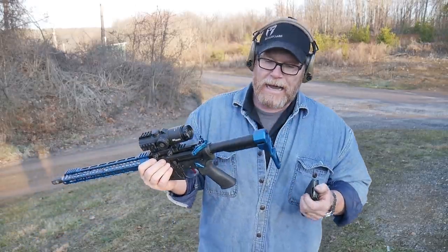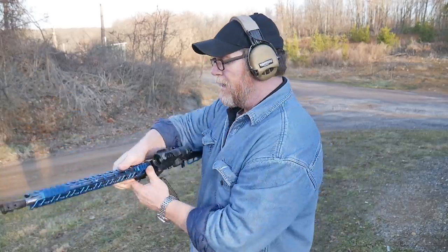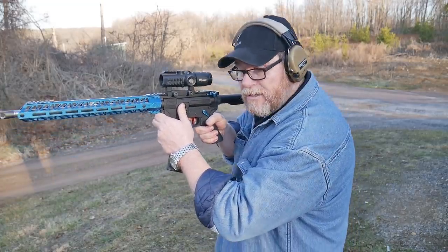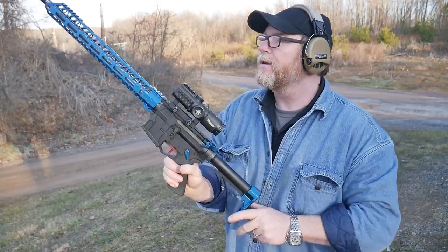I am a big guy. And as much as I like the looks of this thing, it doesn't suit me — I'm having to really get up in there and I don't like having my nose right on that charging handle. And maybe that's one of the reasons why, when it was going back and forward, I was like, what in the wild wild world of sports is going on there?